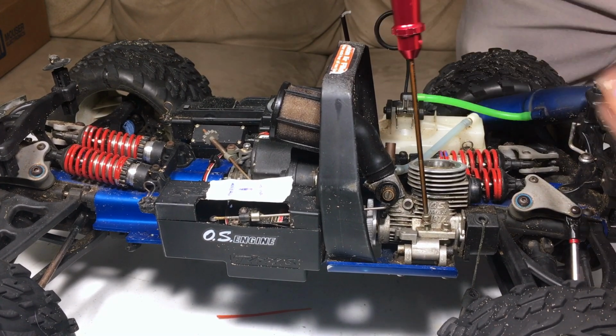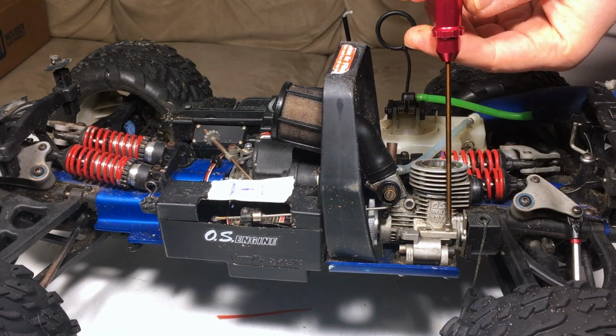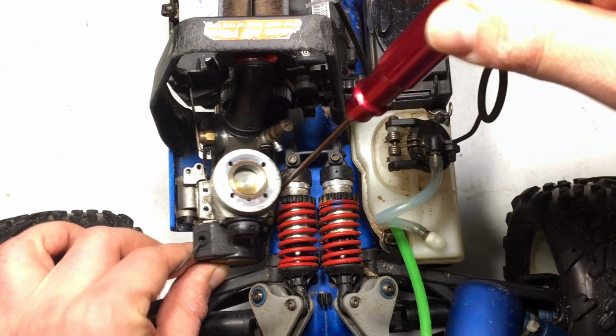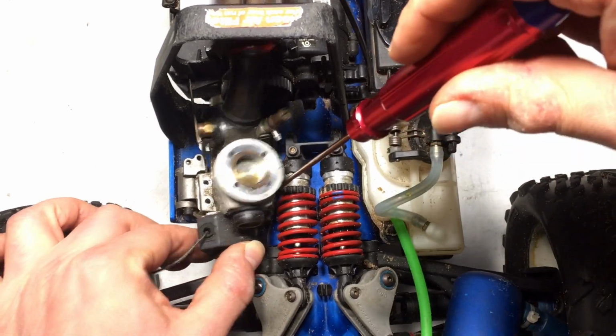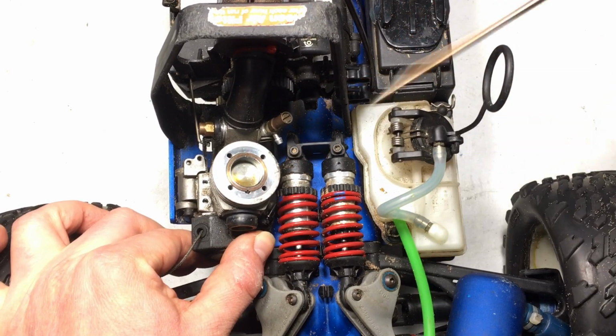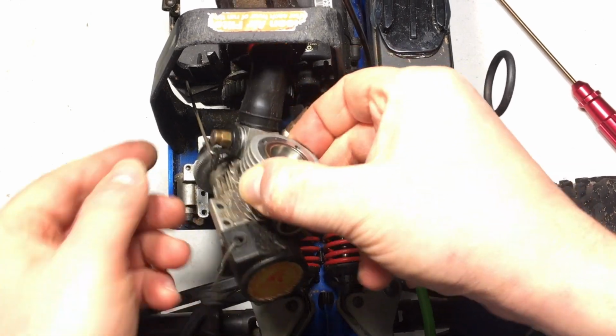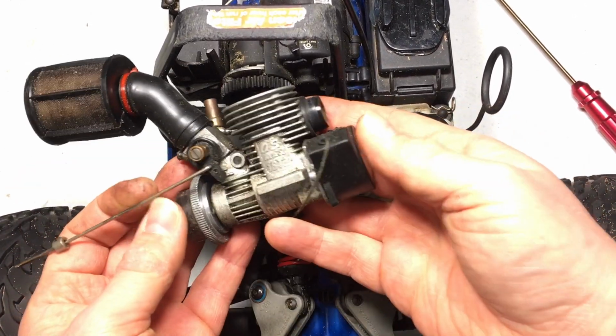So we just got a couple screws here. Let's remove them. I'm on my last screw here. The engine is already jiggling. The motors are rocking. That's what you want to see. Very easy to remove. Here we go. It should just come out. Should be nothing else there. All right, there we go, guys.